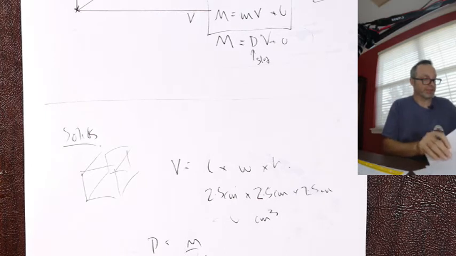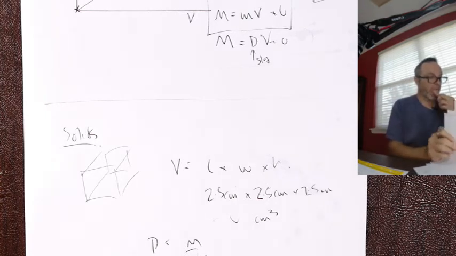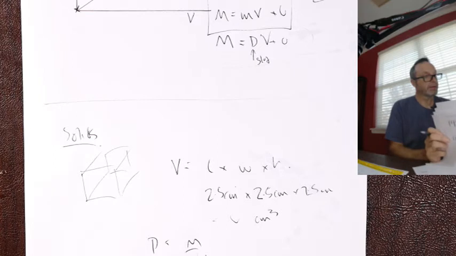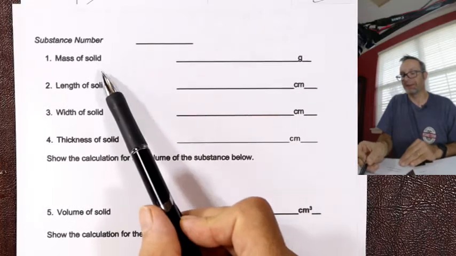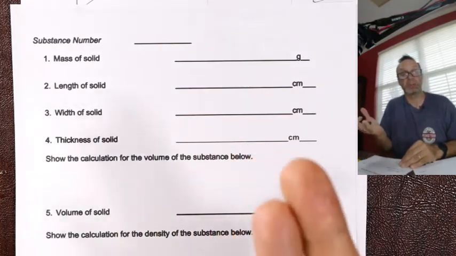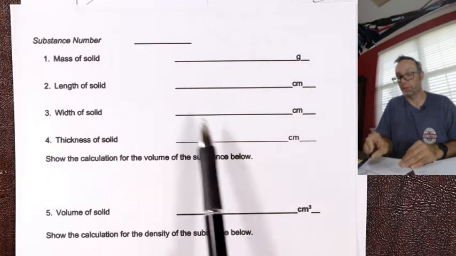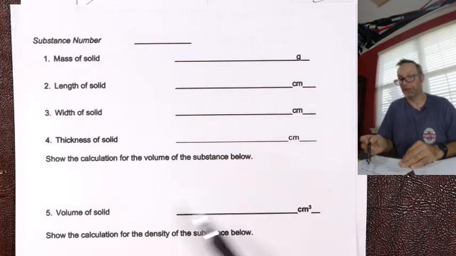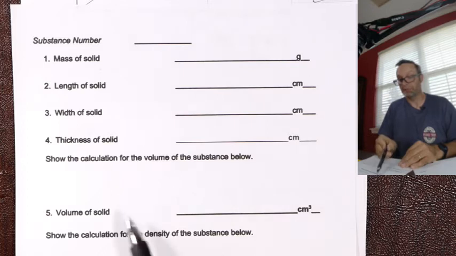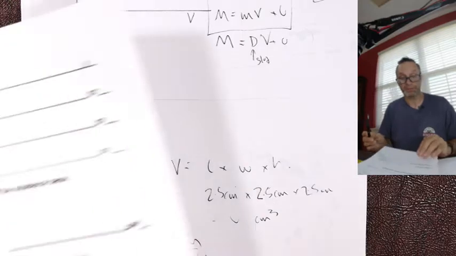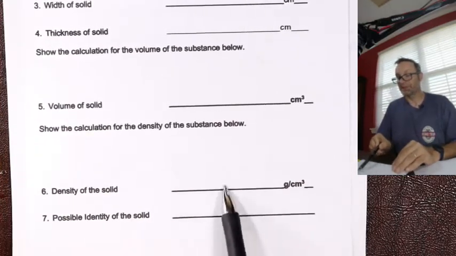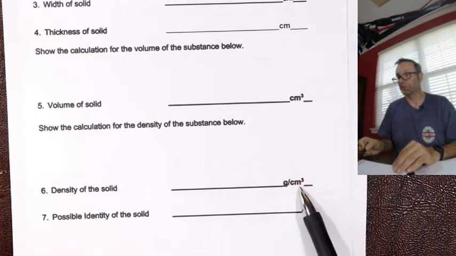What the data set asks you to do, and I'll just confirm by looking, yeah, it pretty much asks you to do that same calculation. We've got the mass, so in a lab situation you just weigh, maybe, a cube of aluminum or something. You measure the length, the width, and thickness or height. Length times width times height is volume, so that's just what we did right there. But remember these numbers could be different if it's a brick shape. And then density is mass over volume, grams divided by centimeters cubed would be the unit.